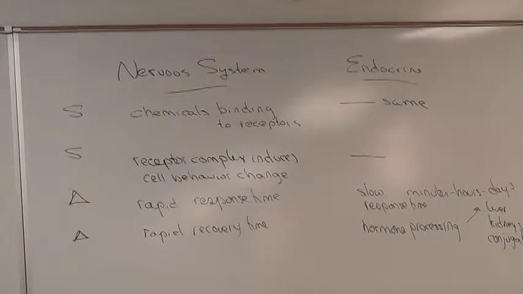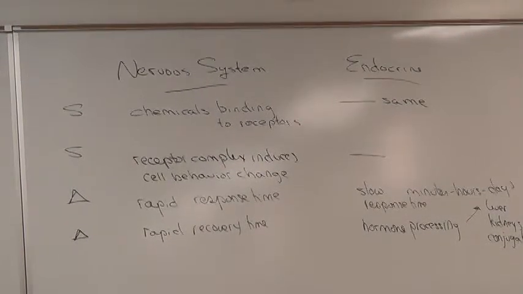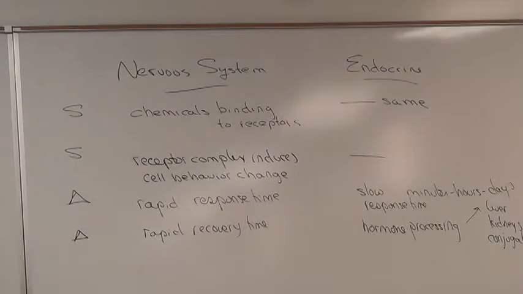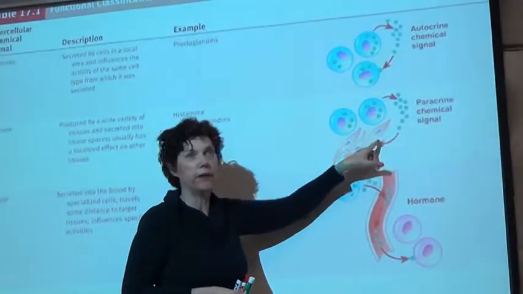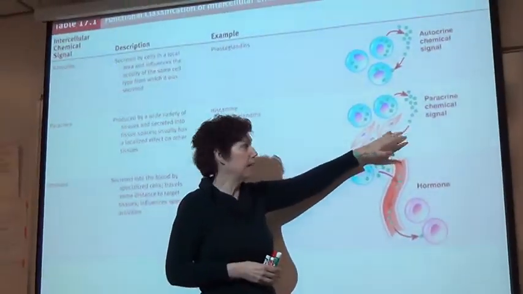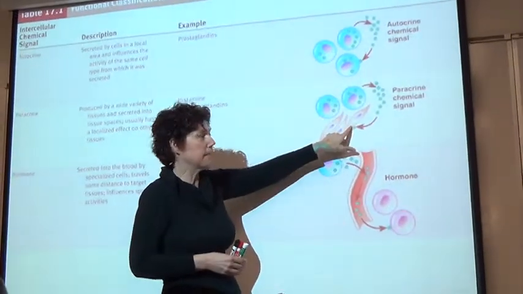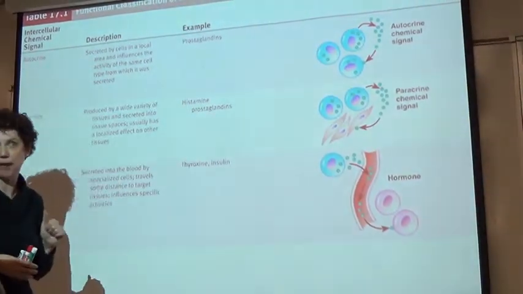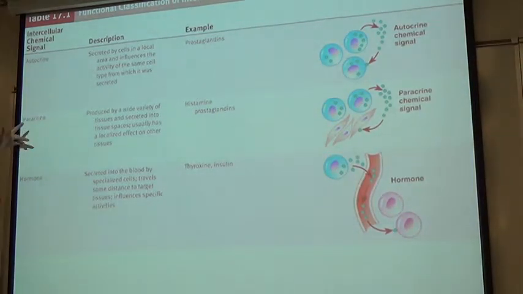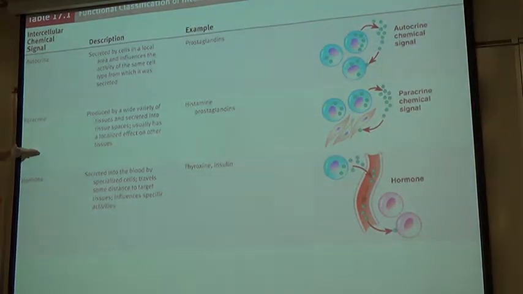Let's say it's released by an epithelial cell in the stomach and causes stomach muscle to contract more, or an endocrine cell in the stomach to release a hormone. It's still very nearby and isn't required to get into the bloodstream, but it's two different tissue types. So if it's not getting into the bloodstream, traveling a very short distance, but affecting a different tissue, then it's paracrine. Okay? We're not going to really deal with that now more than just understand the definition. We're going to be typically talking about hormones.